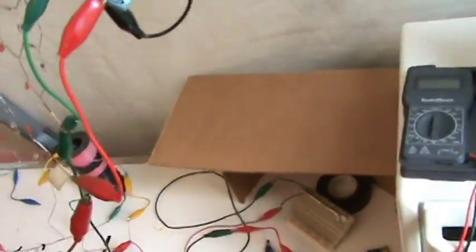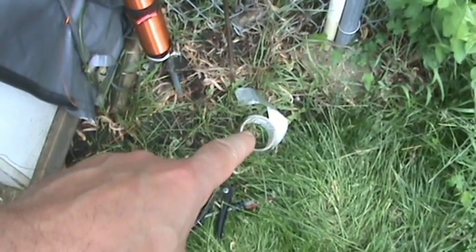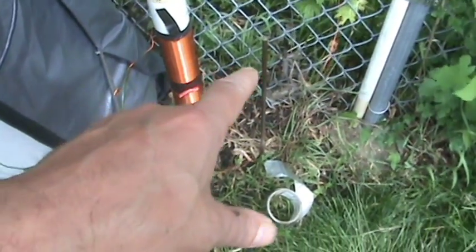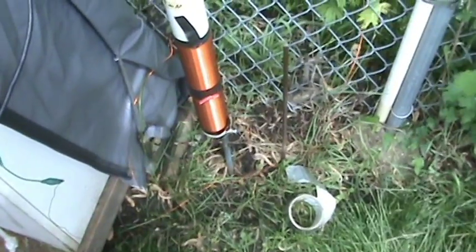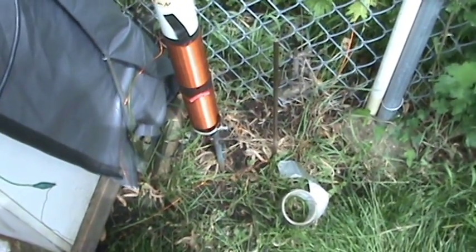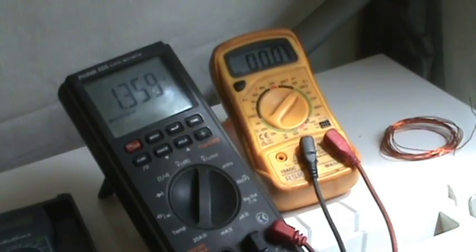Hold on. Alright, what I'm going to try is I'm going to wrap a little bit of this aluminum tape around this coil and going to this other little ground rod here. Kind of mimic my hand going around there. And yeah, well, let's just see what happens. I'm gonna put that aluminum tape on now and you can watch what the results are as it happens.